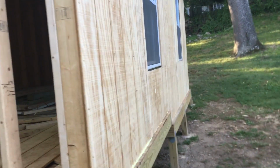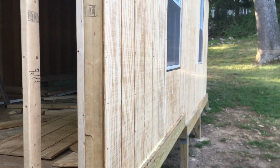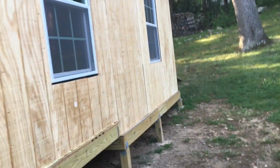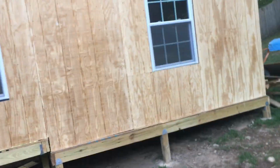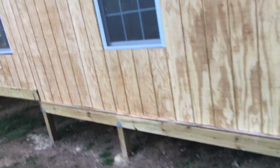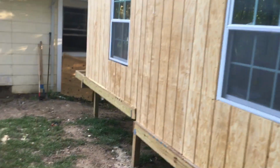I might hit it with a quick coat of primer paint right before the winter comes to protect the wood. And then I'll start doing sheetrock and stuff like that on the inside. But yeah, it's looking good. I had to go with, I believe it's an 8-inch space to match what was here. Okay, I'm gonna paint it the same color, dark gray. I like it. All right, that's it. Thanks a lot.